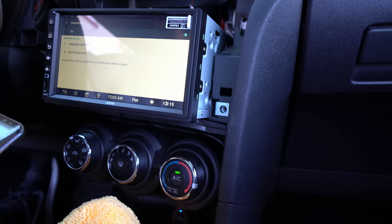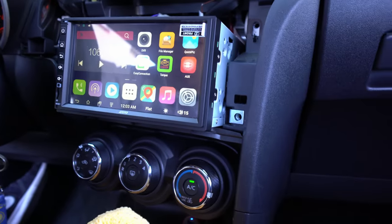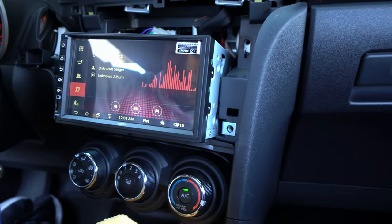Did you click on it? Yeah, it's hooked up. It's connected. Alright, let's go to home. And there should be a Bluetooth icon. This one has the Bluetooth calling. So it's connected to Samsung. Why don't you play some music?